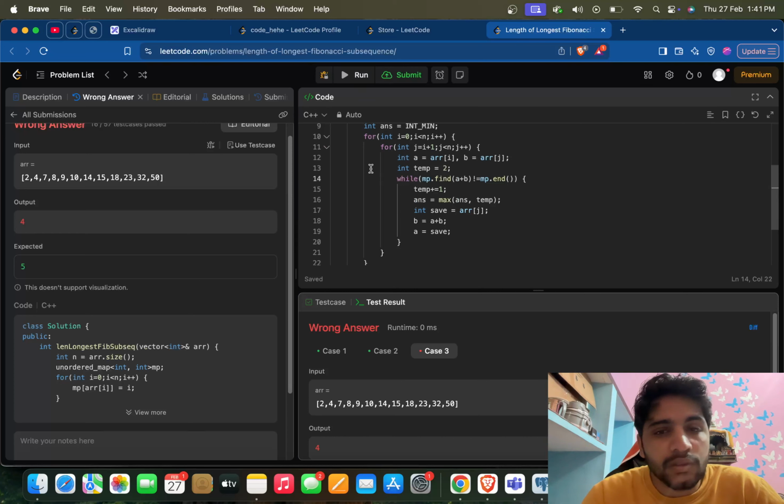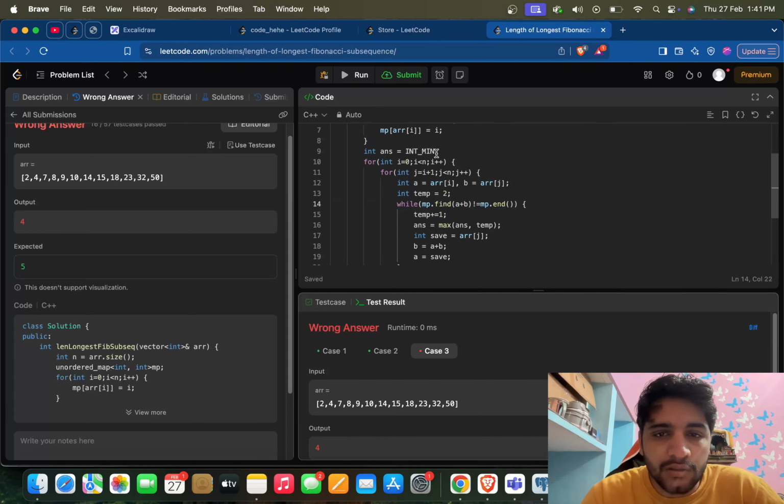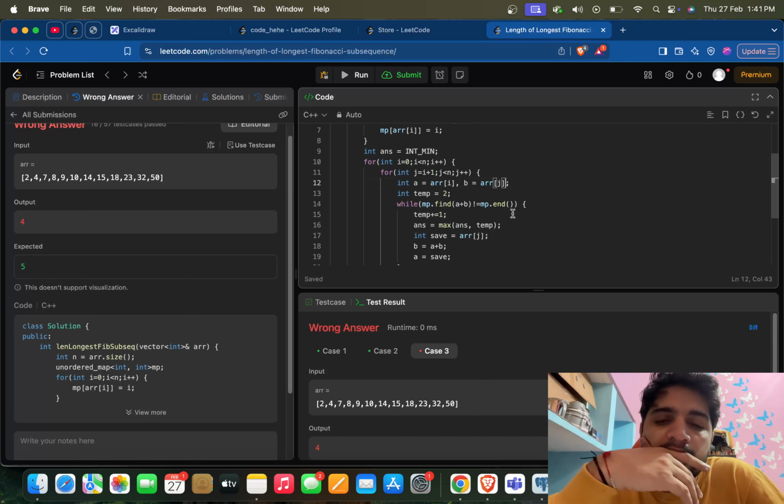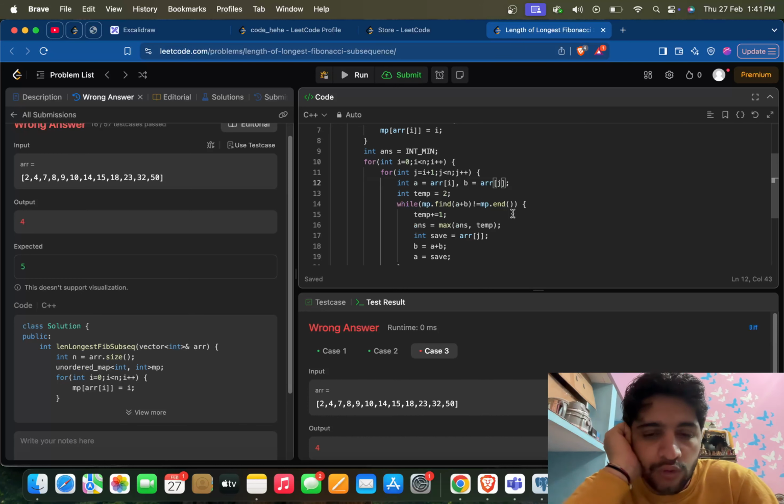Maximum is what? Int min. Okay, initially this is this. I plus 1 to this. A is array I, B is array J. Perfect. And the temporary length initially is equal to 2. Then we'll check if it exists in the map. If it exists, then we will increase the temporary length by 1. We'll update the answer and then we'll update A and B.